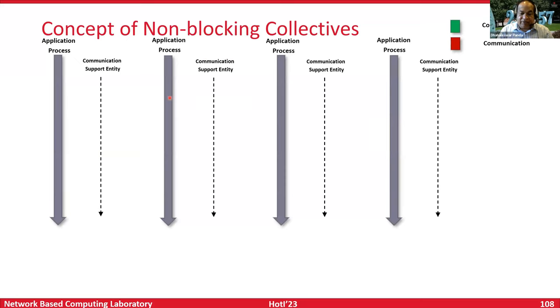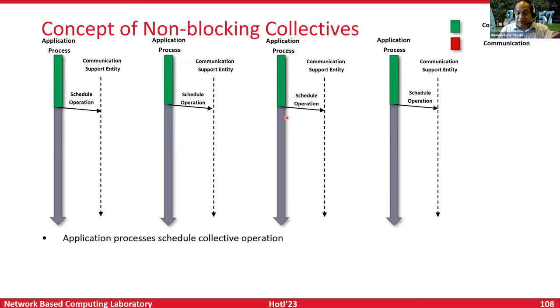There is a very nice animation here. Let's say I have four processes, and they do some computation. Now, if I want to do all-to-all, I can schedule this. Just think of the real world. Let's say a busy executive wants to set up a Zoom call with 50 more people: find out their availability, put up a When2meet poll, or find out all the available times, and then schedule the call. The executive can do it, but is it worth his or her time? In that case, that can be offloaded. That is the whole idea in non-blocking.